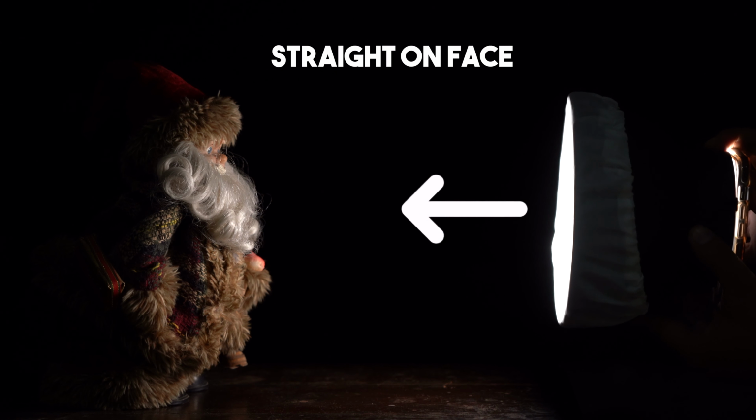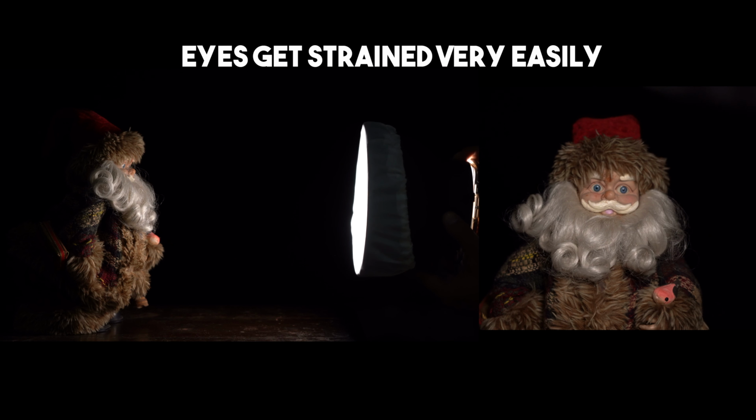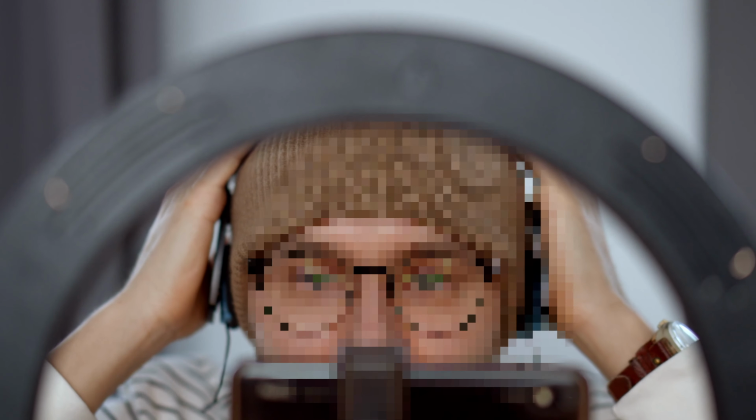It is very irritating to the eyes because the light is coming from the front on your eyes and making your eyes irritable after some time. And it will also make you sweat because it is a source of light that is directly falling and hitting your face. For me, this is not my kind of lighting setup. However, these days the amateurs or the new content creators prefer using a straight light to start recording their content, but there's always room for improvisation, and we are moving to that in the next lighting setup now.